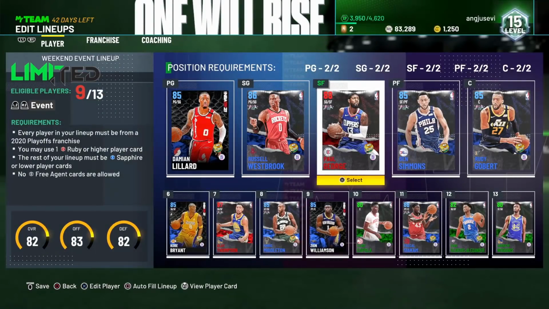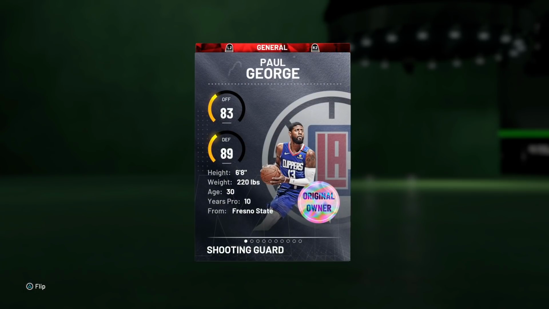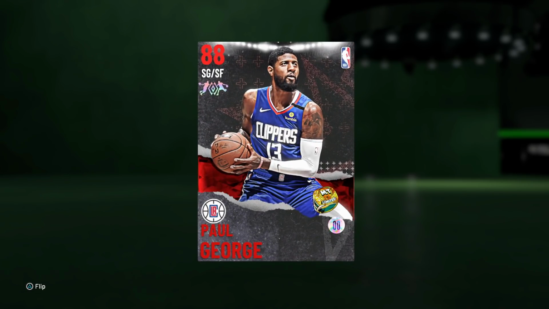Okay, boys, the next player we got on my list is none other than Paul George. Now, this is actually going to be one of the 2 Ruby cards we have on this list. And the reason I picked Paul George, obviously you guys know he hasn't really been doing the best in the bubble. I know IRL, this card should be a bronze. But listen, bro, PG is a 6'8 small forward slash shooting guard. Yes, he can play shooting guard for those of you guys that didn't know. So he's actually not bad at all.